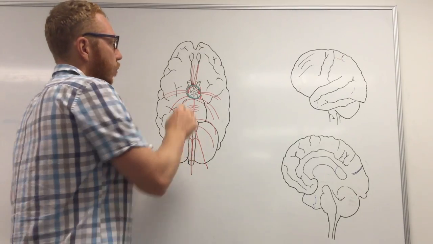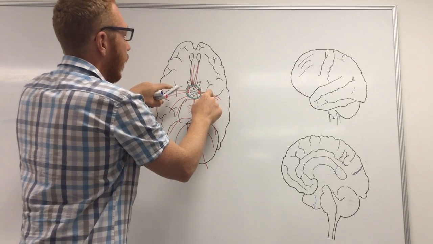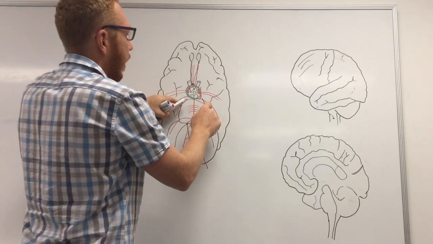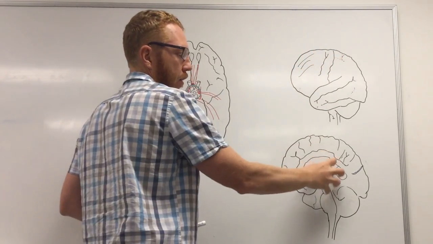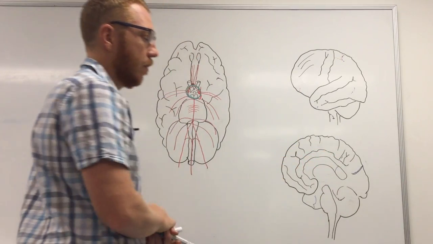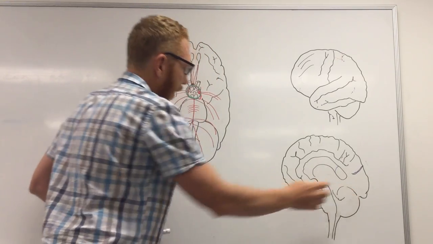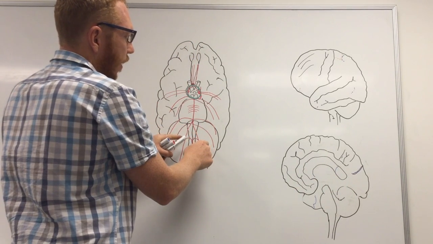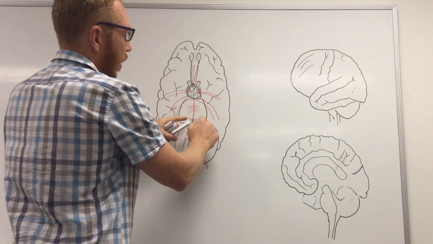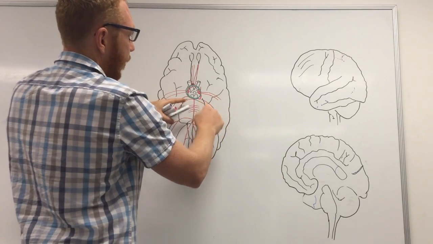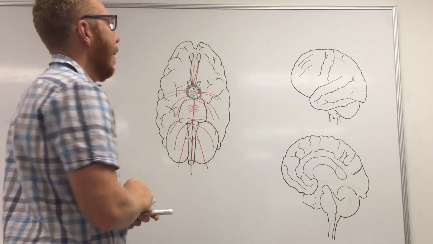The three paired vessels from the internal carotid — the middle, anterior, and posterior cerebral arteries — supply the cerebrum and the deeper diencephalon and deeper cortical structures. The cerebellum and brain stem were supplied by the posterior supply. To recap: the cerebellum's inferior posterior surface is supplied by the posterior inferior cerebellar artery, the inferior anterior surface by the anterior inferior cerebellar artery, and the top surface by the superior cerebellar artery.